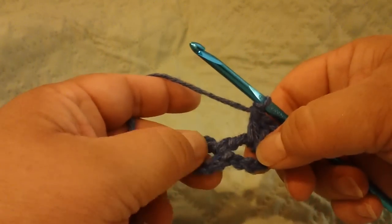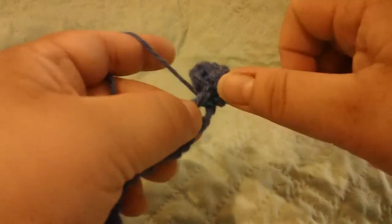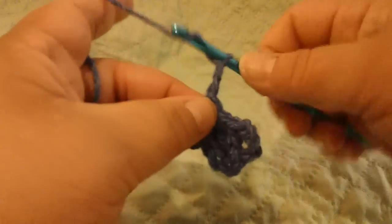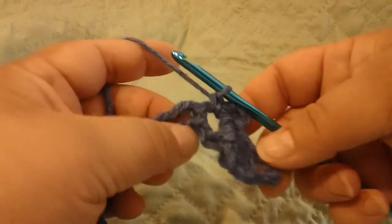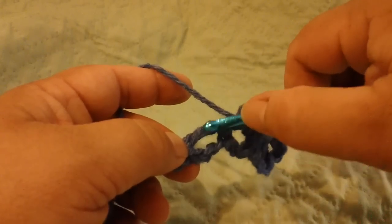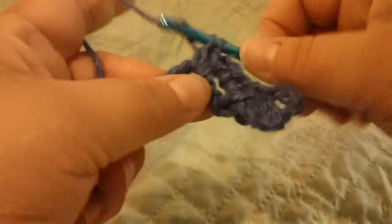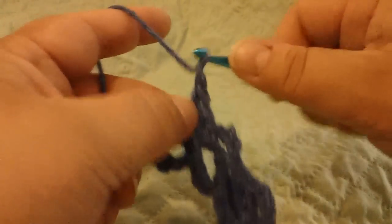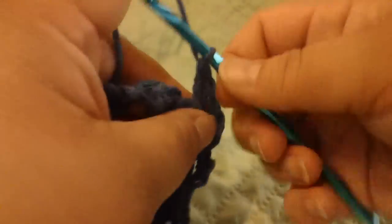Then in my second space, I'm going to make a single crochet, chain 3, 1, 2, 3, and then in that same space make another single crochet. Now I'm going to work in the next space, and I'm going to make one of these shell type stitches where I'm going to make 2 double crochet, 1, 2, and I'm going to chain 2, 1, 2, then again another 2 double crochet, all in the same space.